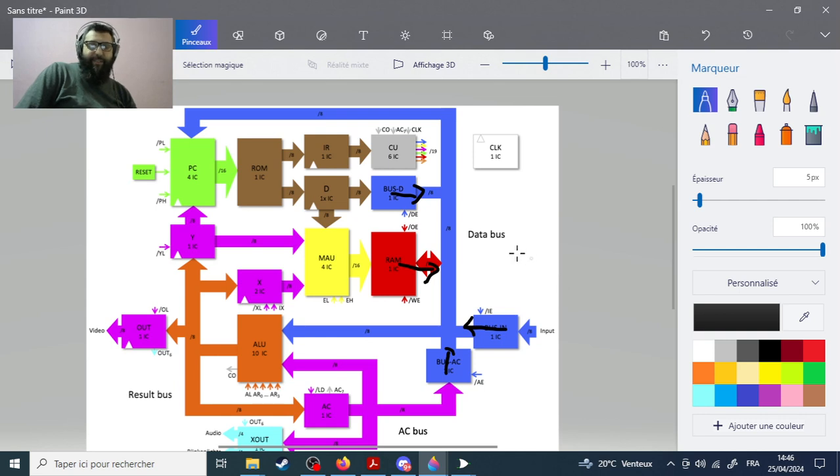The three state buffer, I'm not sure, but I think it's not implemented in Chisel. You can't use the three state buffer in Chisel. Why? I don't know. I read that. We use the Z buffer in our architecture because it's a different architecture. It's not a CPU. It's not a small IC. Inside a small IC, we don't need the Z buffer. We don't need it, and it is not implemented.